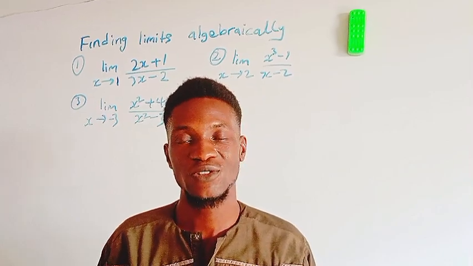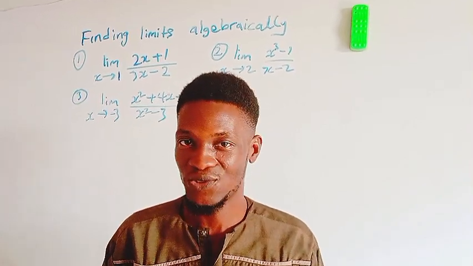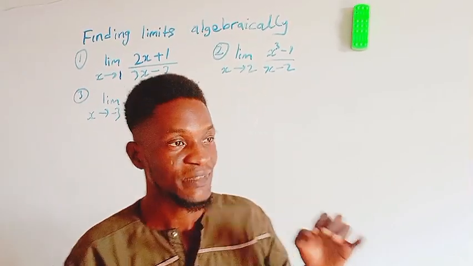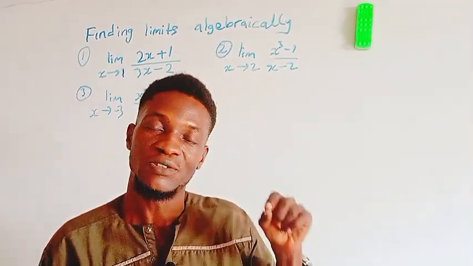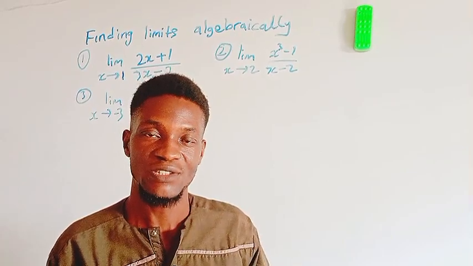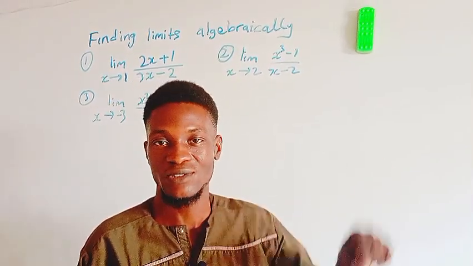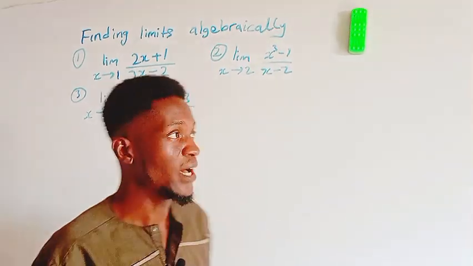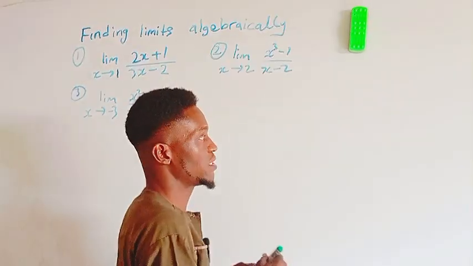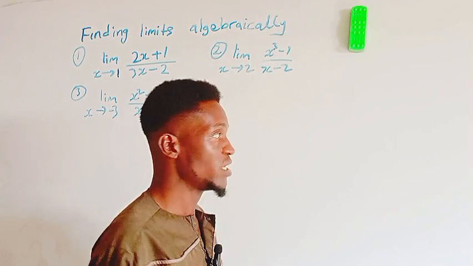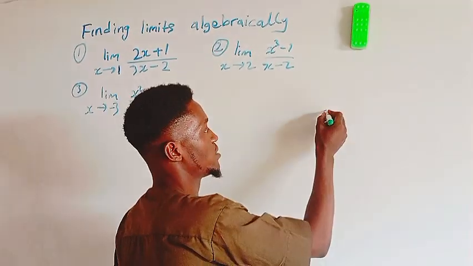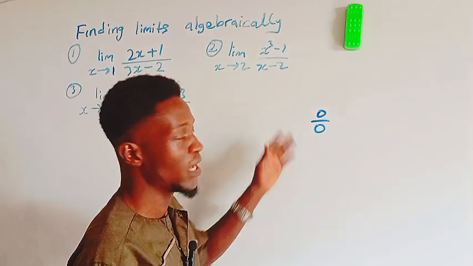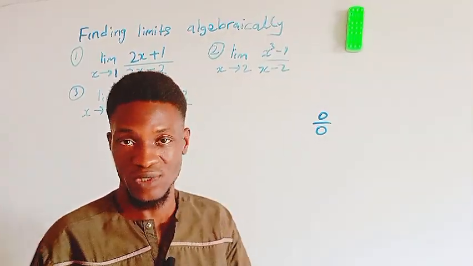Okay, so in this video, I'm going to teach you step by step how to solve a limit. The first step is to substitute the number you are approaching directly for the variable, so you get your answer. Note that if, after substituting the value, you have 0 over 0, that is, the numerator and the denominator are both 0, that means you must do something.